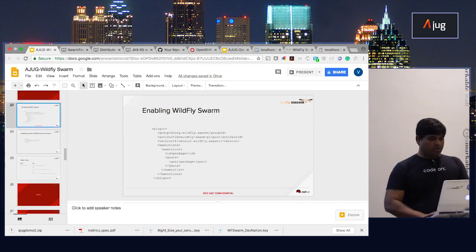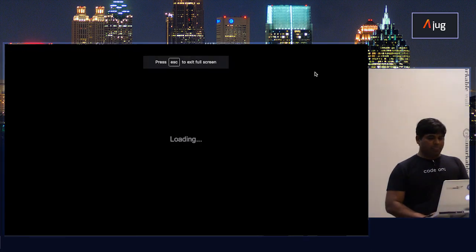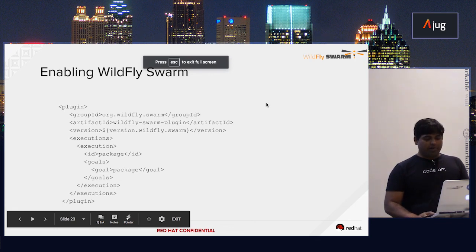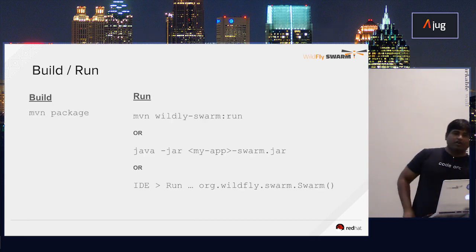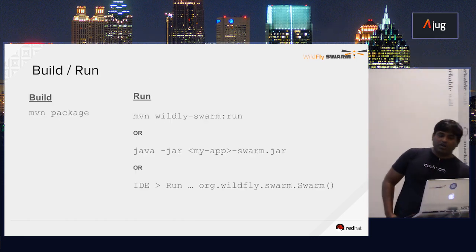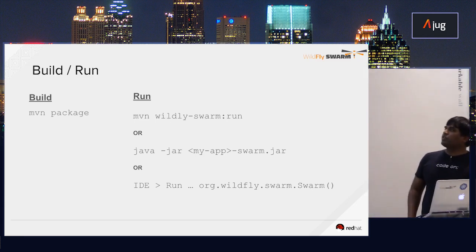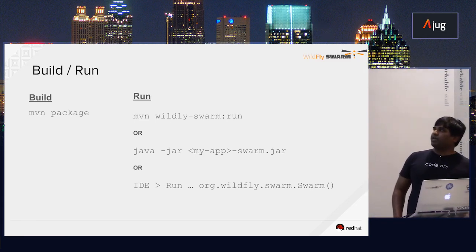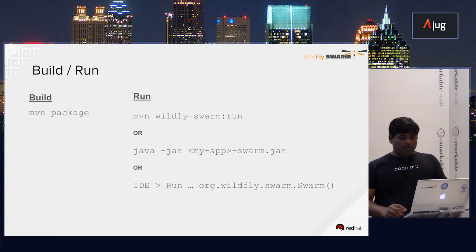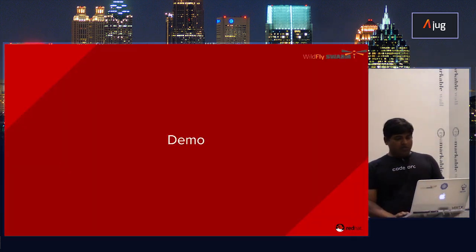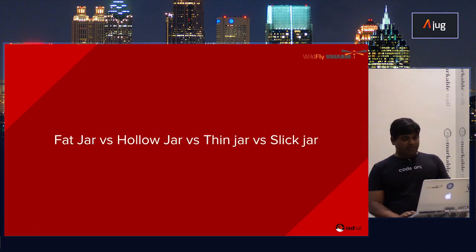All right. So just to recap on this one, the way we enable an application with WildFly Swarm, regardless of whether it's existing or new, is just put in the Maven plugin. Then in the first case, we added just the JAX-RS fraction, and then build and run it. There are different ways to build and run it. The first one we used is wildfly-swarm:run. You can also do Maven package and then run java -jar on that Swarm jar, or you can run it from your IDE as well, which is the demo we just did.